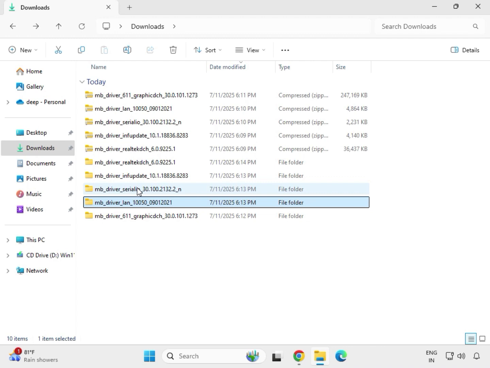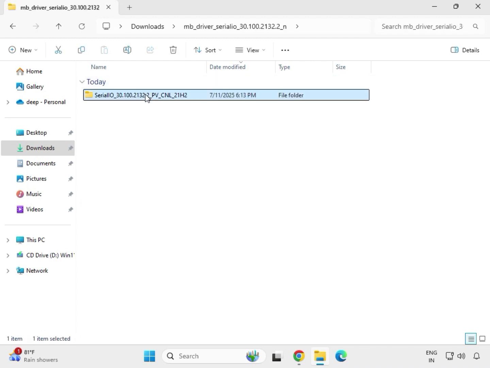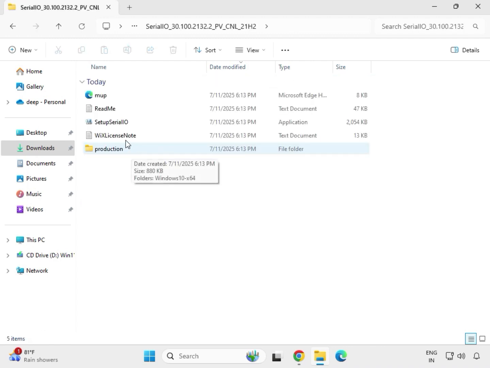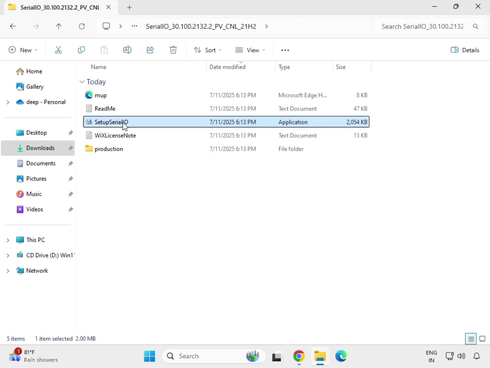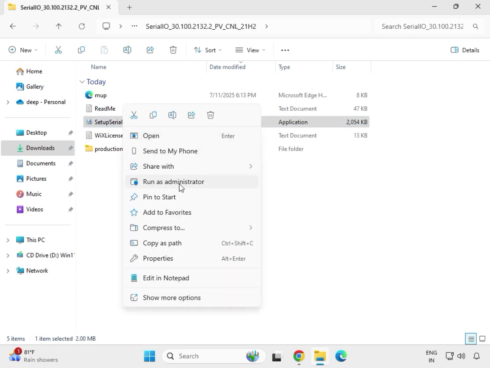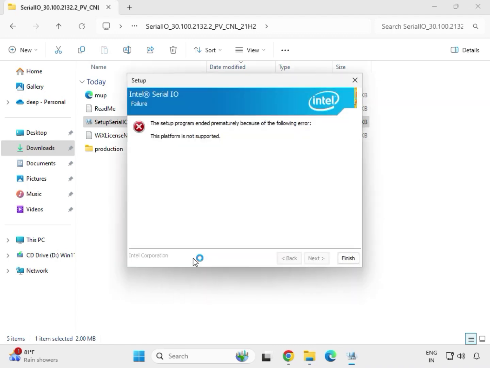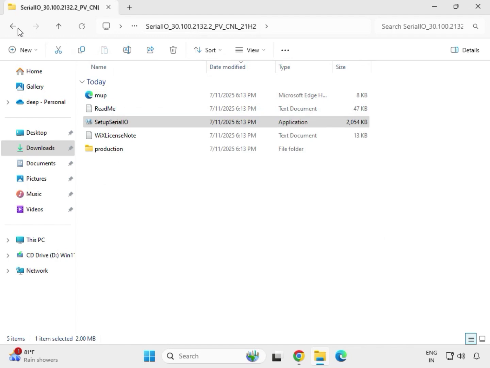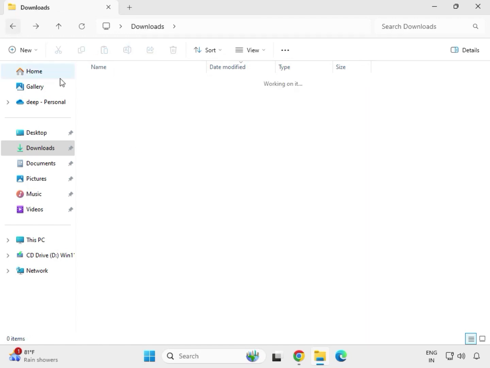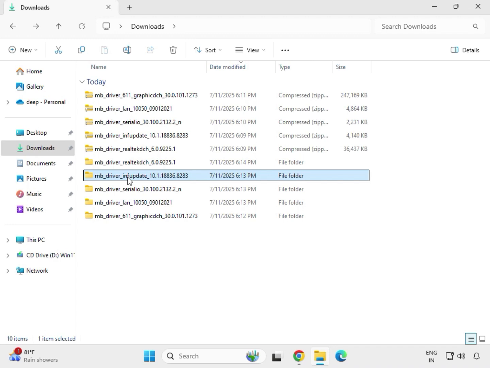Then Serial IO means the chipset driver. So find the setup, just right click to run as administrator, then click on yes. Then next to install, and finish. Okay, this is the INF update.